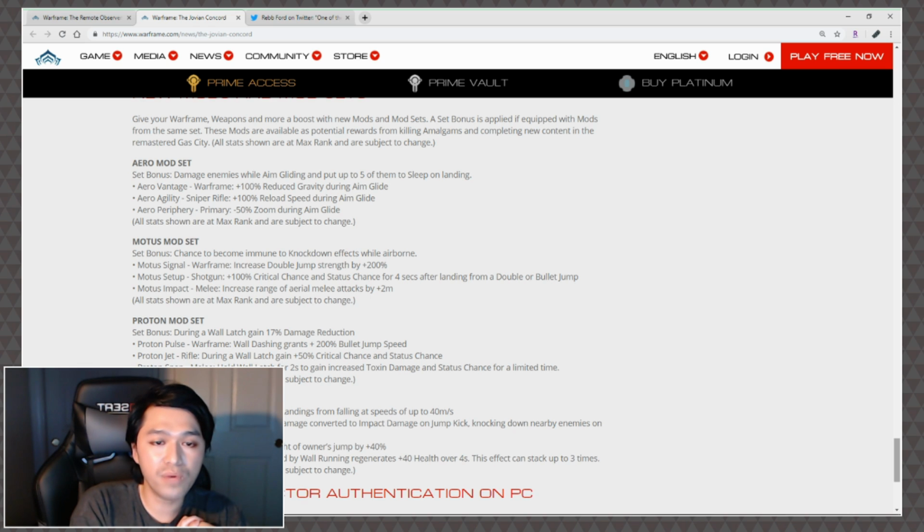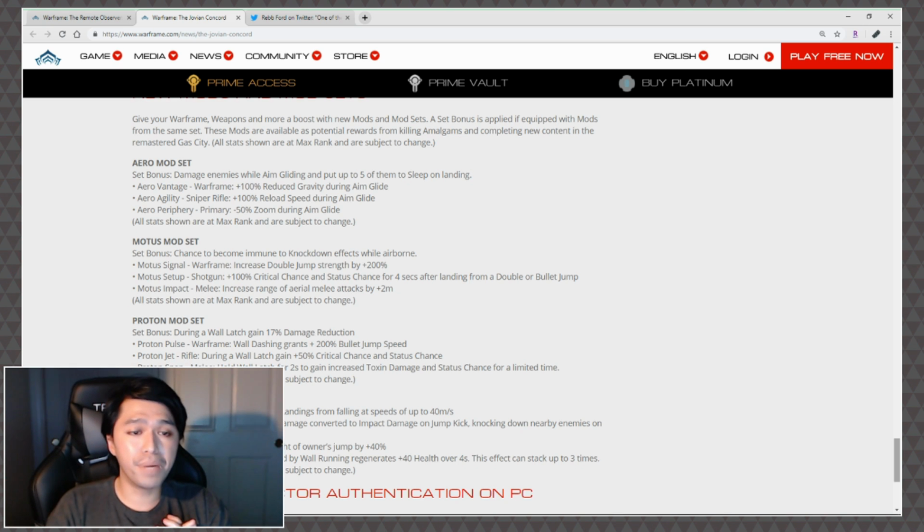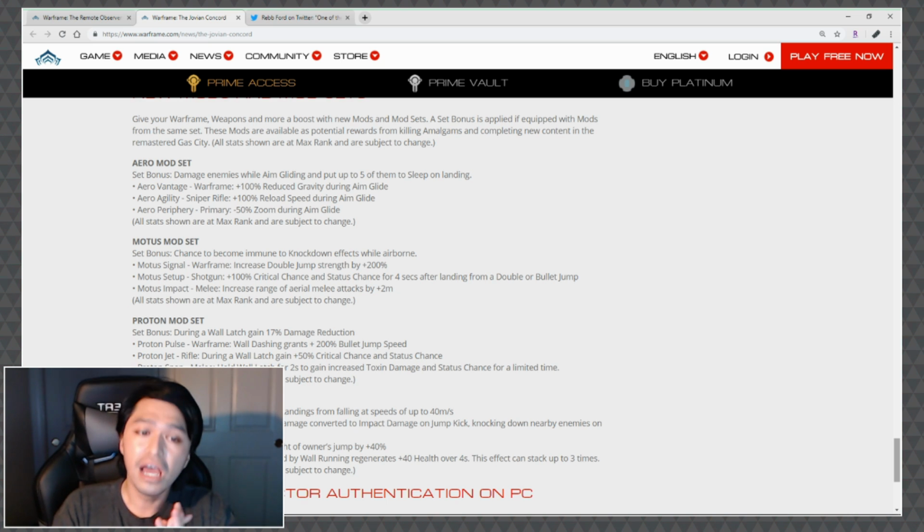There's also another one, which is the Proton Jet. During a wall latch, gain 50% critical chance and status chance. Great for Loki. Fantastic for Loki. But if that's not additive, it's all going to be very, very weapon dependent. Other than that, we have the anti-grab array, which is the increased height of owner's jump by 40%. We also have the increased double jump strength, which is the Modus signal, and arrow vantage, which is reduced gravity and aim glide. Might work really, really well with both Zephyr and Wisp. We'll just have to see how that all functions.